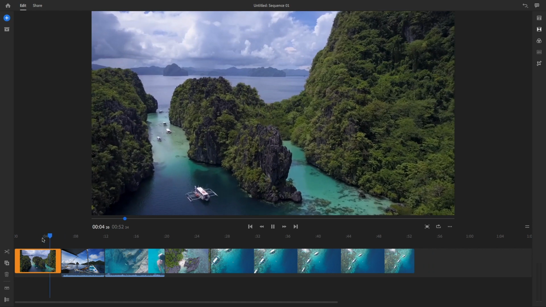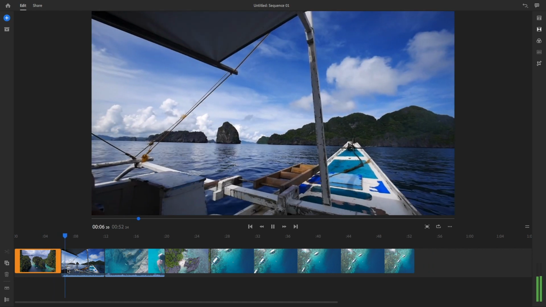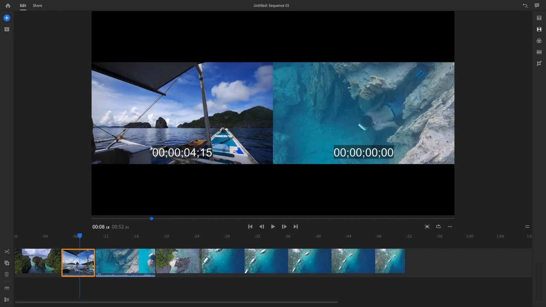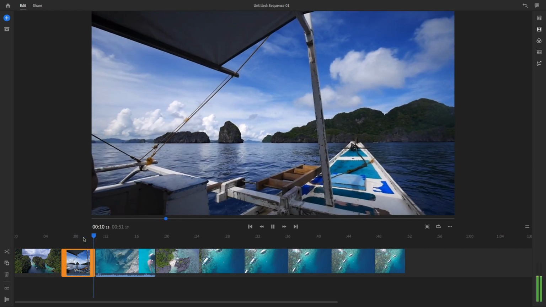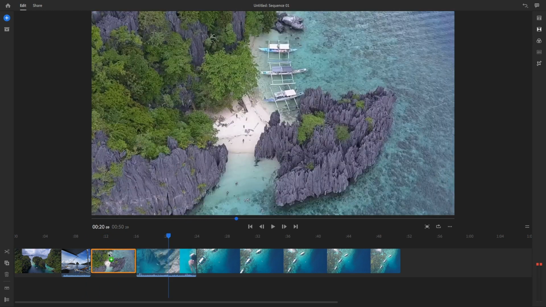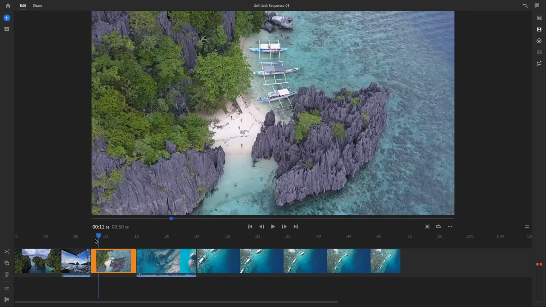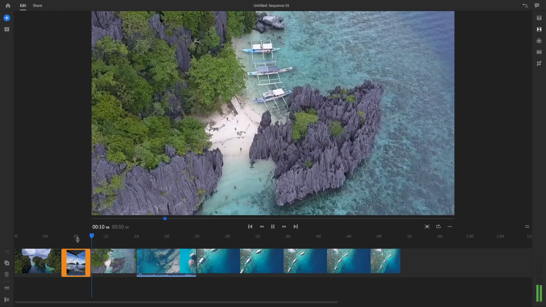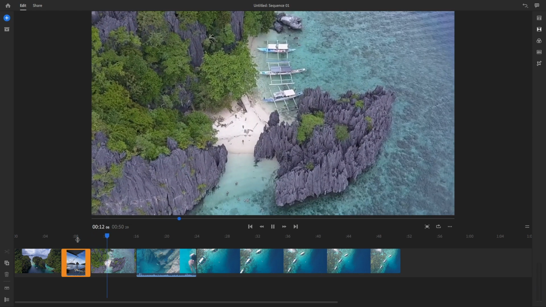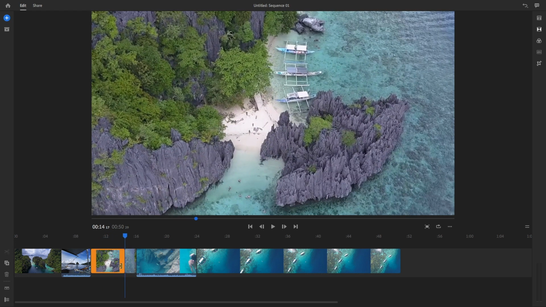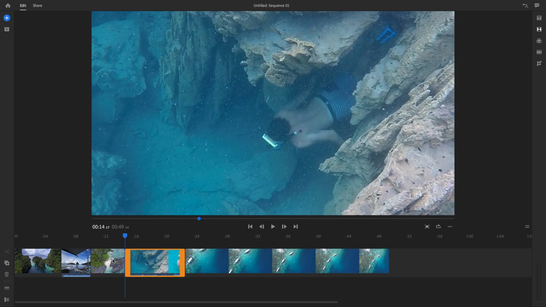Okay, so now this shot will lead into here. And say we want to trim this down a little bit, take out that end there, and that's better. So now we can use this shot here. Okay, so let's drop one of these over here so that it goes from here to here. And now for this next one, let's use a transition, and I'll show you how to do that. Let's cut that there.